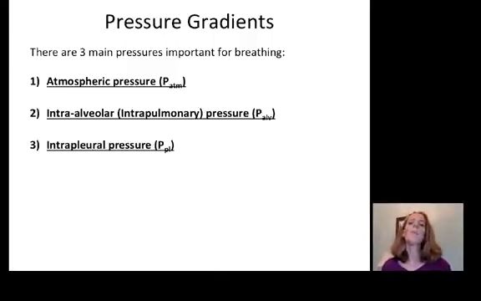So in addition to this pressure-volume relationship, we also want to track the pressure gradients that are very important for maintaining normal breathing. I've already alluded a little bit to the pressure in the atmosphere being important. To actually measure these and not just look at the volume-pressure relationships, we need to put some numbers to this. So we're going to look at the pressure in the outside air, the atmospheric pressure. We're going to look at the pressure in the lungs, the intraalveolar pressure. And we're going to look at the pressure from the air sacs in the lungs across the chest cavity, which we call the intrapleural pressure.